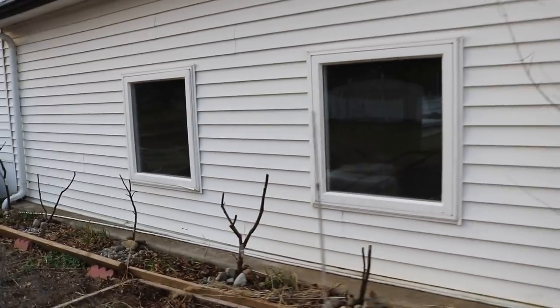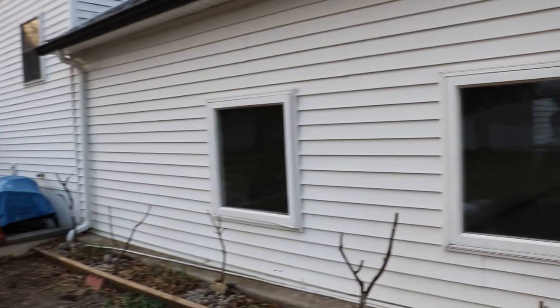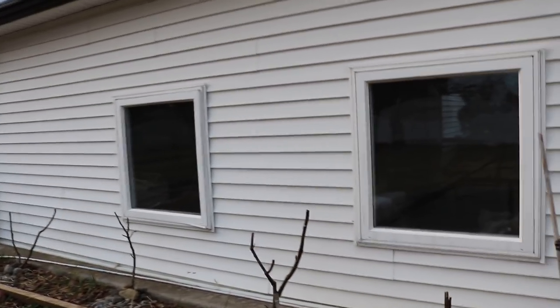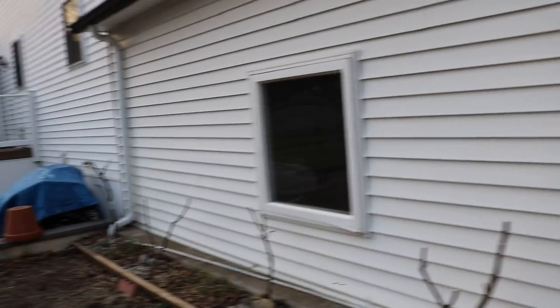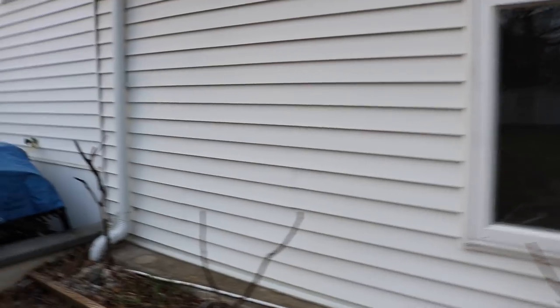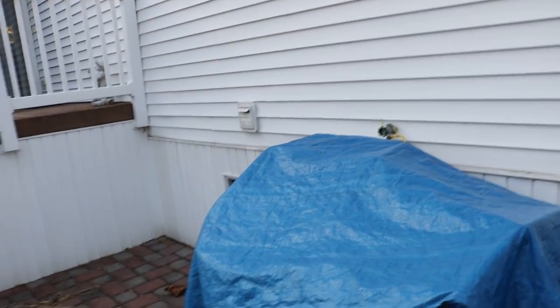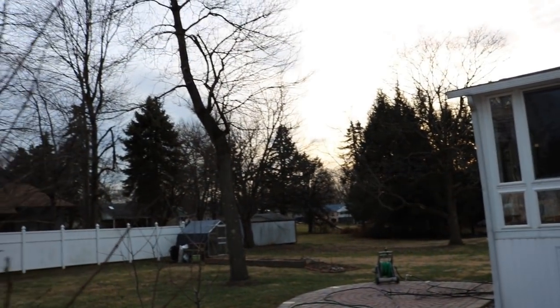We're going to find out exactly what is going to take damage — I'm going to be closely monitoring these guys. For you guys, though, before I get into what I'm going to do, I would recommend protecting these. If you're going to protect them on any day of the year, this would be the day. Get yourself a tarp — this is a pretty thin one — get yourself some moving blankets, blankets of any kind, sheets, plastic, any material that you can find to help insulate these guys. Cover them.